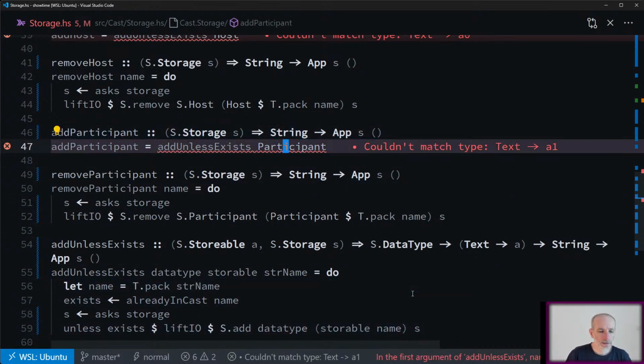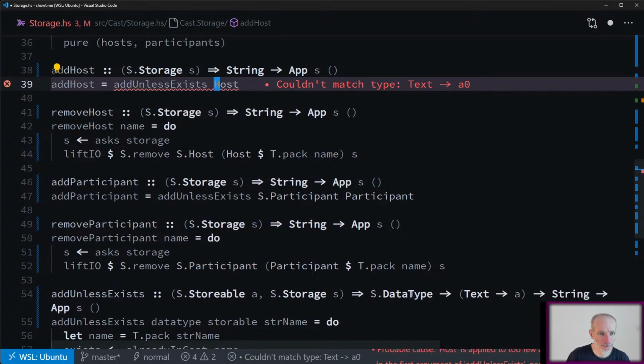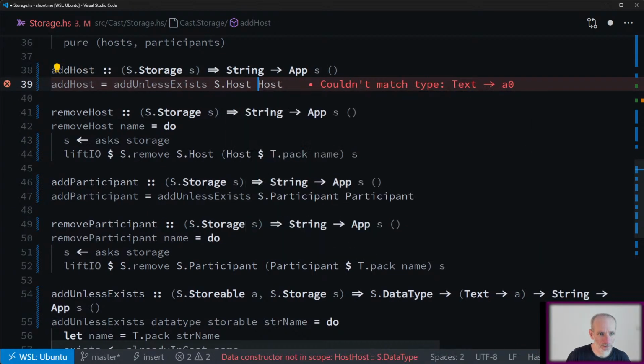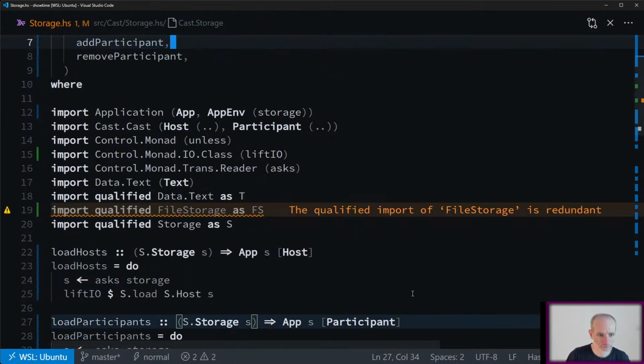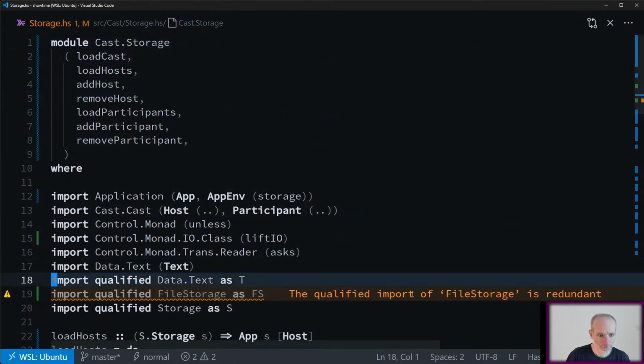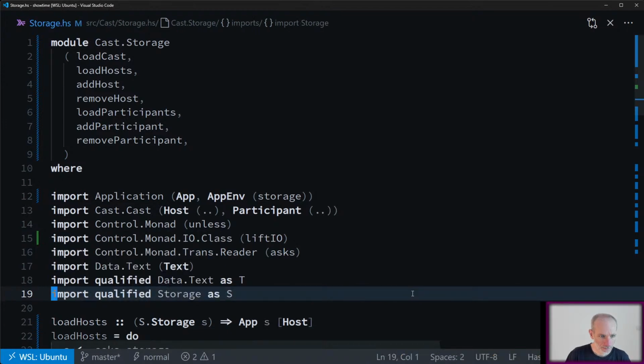Okay, add unless exists. Now it needs to say s.participant and the participant. It's a bit repetitive. s.host and the host. Okay, we can get rid of that. So now the cast storage doesn't know anything about the file storage module.